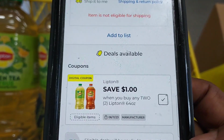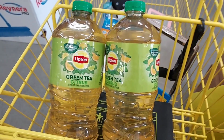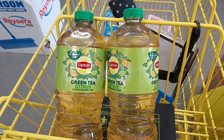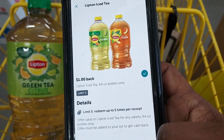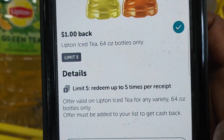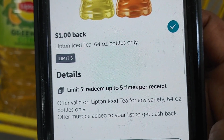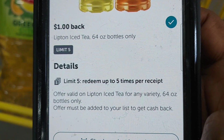But then you're going to clip this $1 digital coupon in the DG app, so that's going to bring it down to just $3.50 at the register. But then you're going to get $2 back from Ibotta, and you can see here on Ibotta it says 64 ounce only, so make sure that you get the 64 ounce. You could do it up to 5 times, and you can use a coupon because it doesn't say you can't use a coupon.